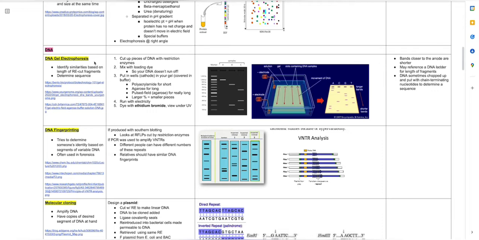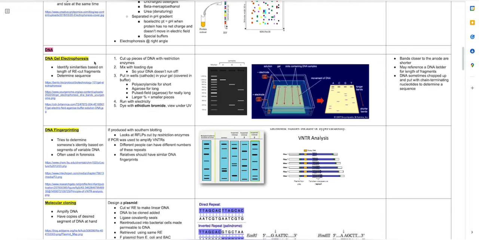First thing you do is you cut up pieces of DNA with restriction enzymes. The second thing you'll do is mix it with some loading dye. I forgot to mention this earlier with SDS-PAGE, but loading dye is also used there. The purpose of it isn't to dye your DNA or protein. It's there so when you're running your gel, you can see the line of dye moving down or across. This is important because DNA and proteins are colorless, and you don't want to run them off the gel if you run your gel for too long. So this dye shows you how things are progressing.